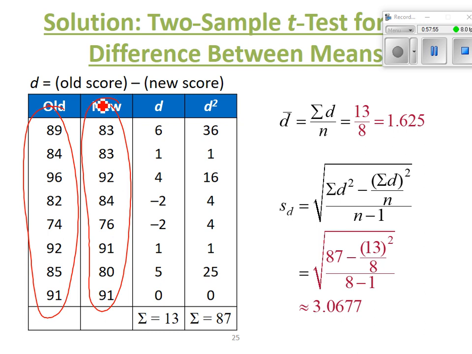L3 squared. Now, we really don't need the D squareds if we're going to let the calculator do the work for us. But what you could do is go to list 4 and do the same thing. Highlight it, and when you're highlighted on it, type in L3, and square it.